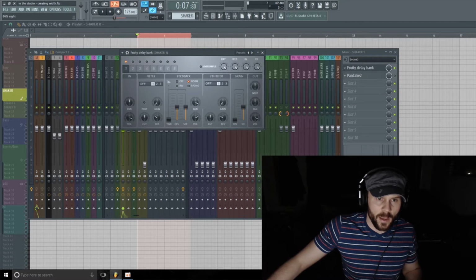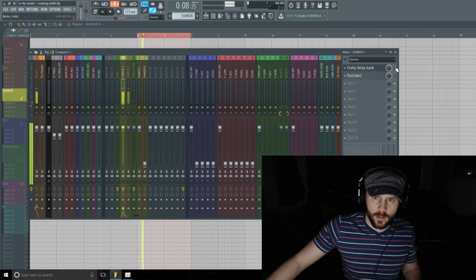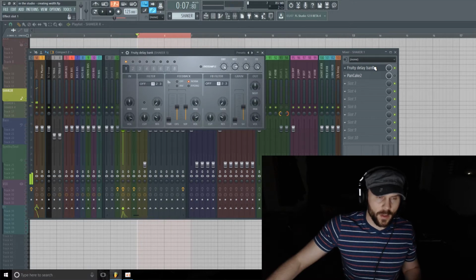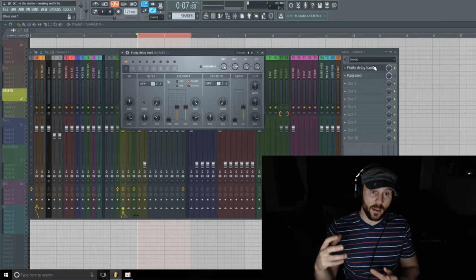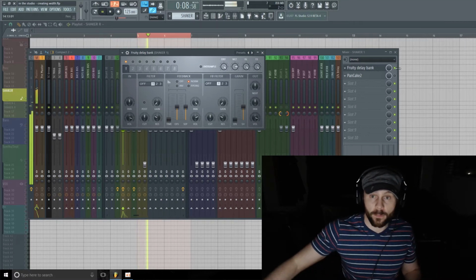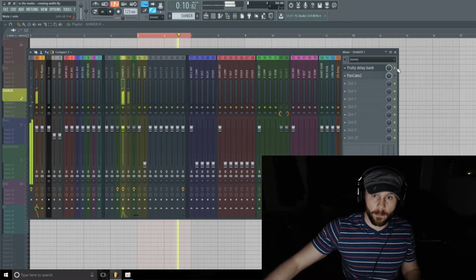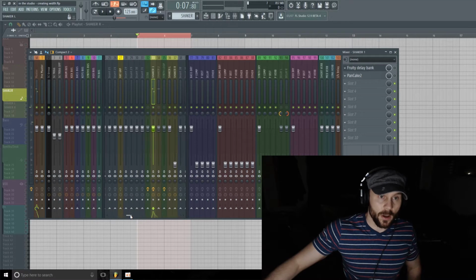And I'm going to pan that over to the right. And then I just pull the wet down a little bit. That just creates a micro delay on the right channel, which creates a wider sound. So, stereo delay effect. There you go.